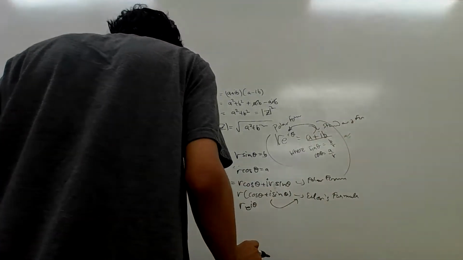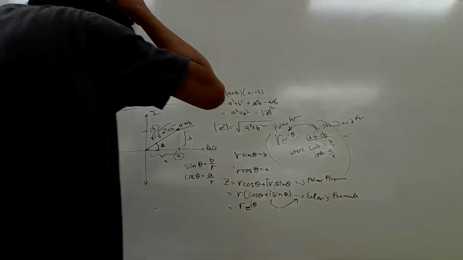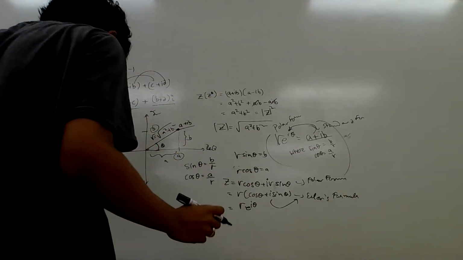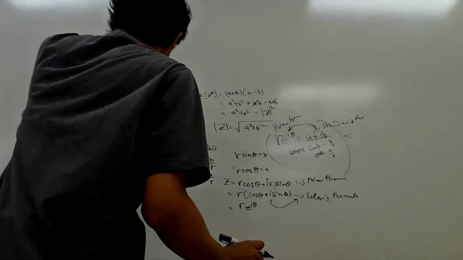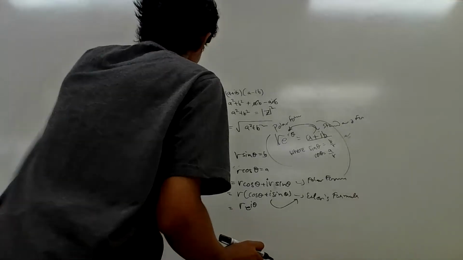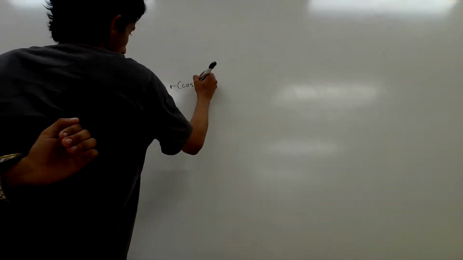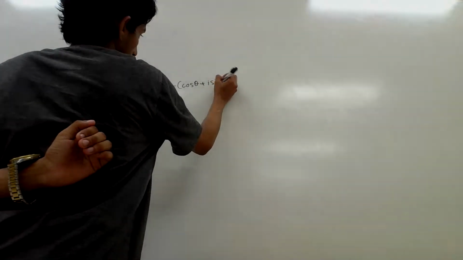Now, moving on, you can do the same thing with complex numbers. Every complex number also has a complex root. So how do you find the root of a complex number? Since it's a complex number, you have to write it the way we just saw, as r times cos theta plus iota sine theta.